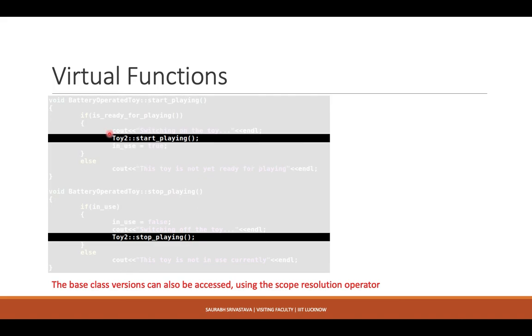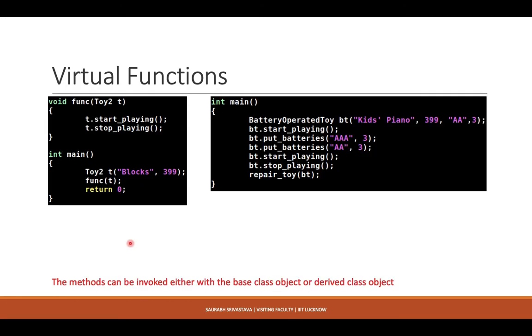What I'm really trying to do here is I'm putting some additional messages here. I am putting some if conditions here, and based on that, I'm also using the functionality from the base class, and I'm adding some more functionality in the derived class. So these messages are going to be added only for the battery operated toys, and then the older message that start playing and stop playing was printing, that too can still be printed using the scope resolution operator. And this is an example of how it will work.